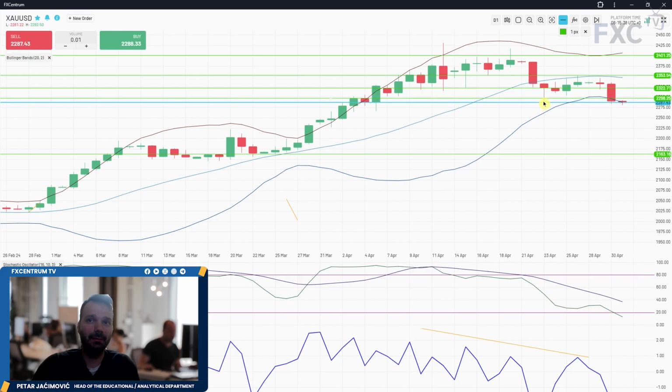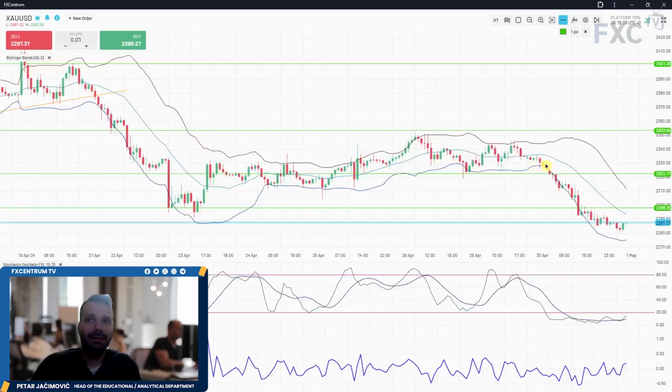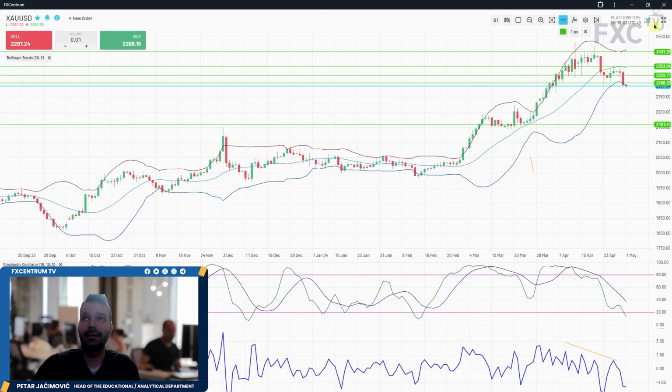We also broke this pin bar low. The fast and slow line are sloping to the downside. So the next downside station on the gold market short term is set at 2210, and then we have the area around the 2160 mark. Take a look at the hourly time frame. You can see consistency in this downside breakout, and that is a very good confirmation to see for further downside movement.